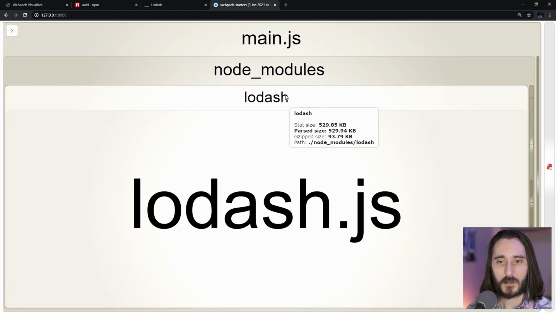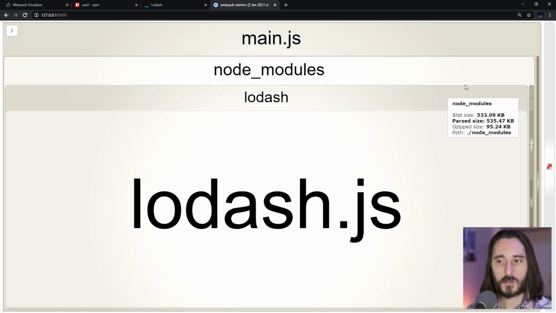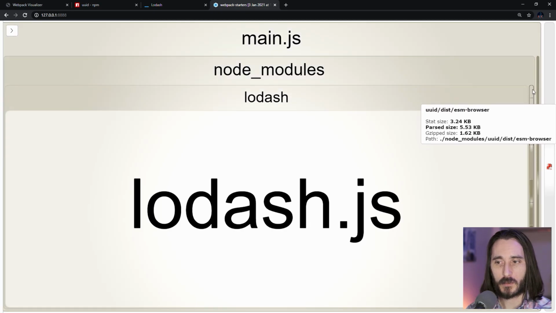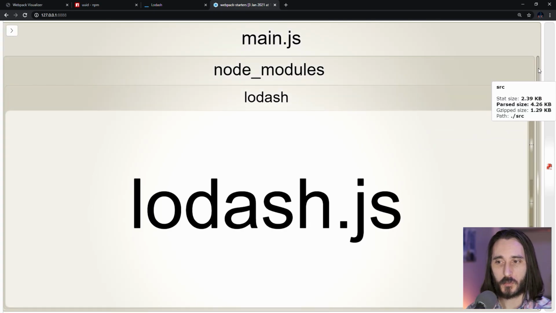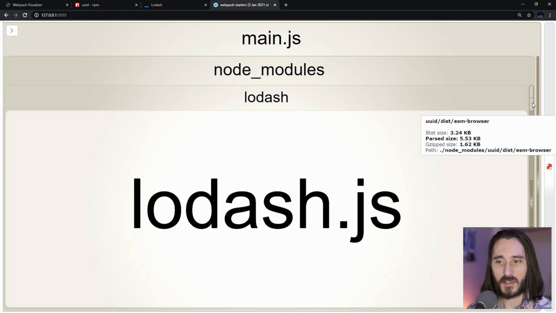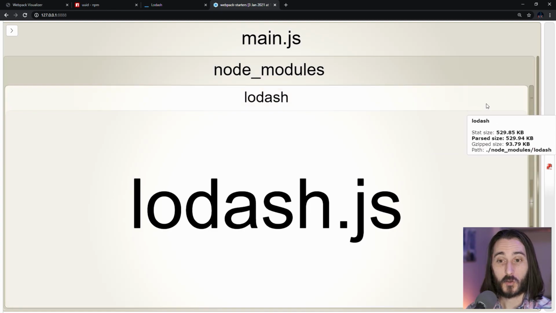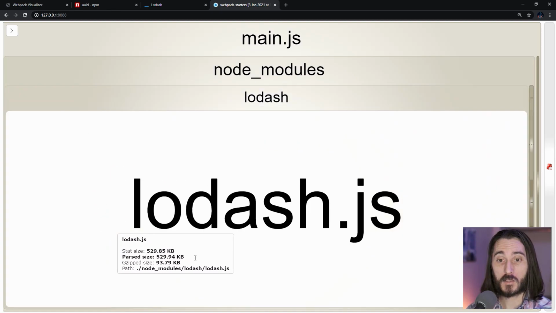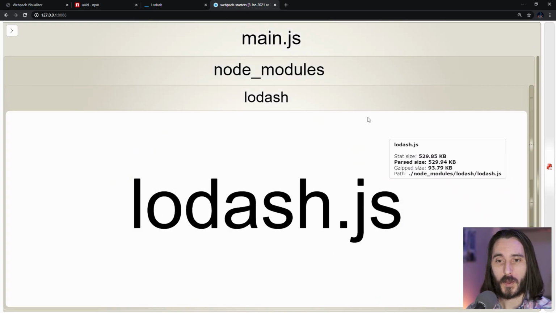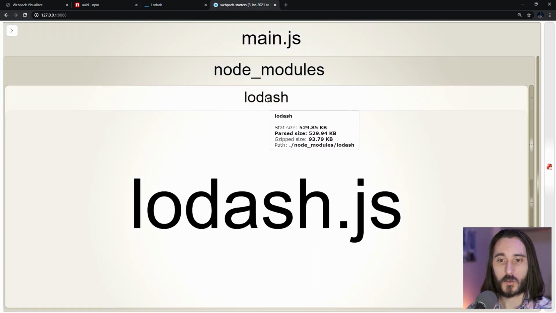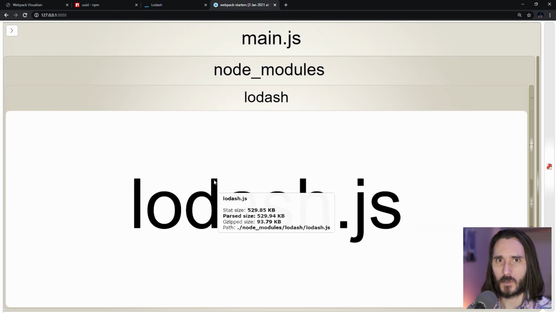You can see that in our node modules, there is this weird sliver here, and there's a weird sliver here too, but look, it's source. And then this is our UUID. So apparently we've added something monstrously huge to our whole package underneath node modules, which is this Lodash. And it just says lodash.js.